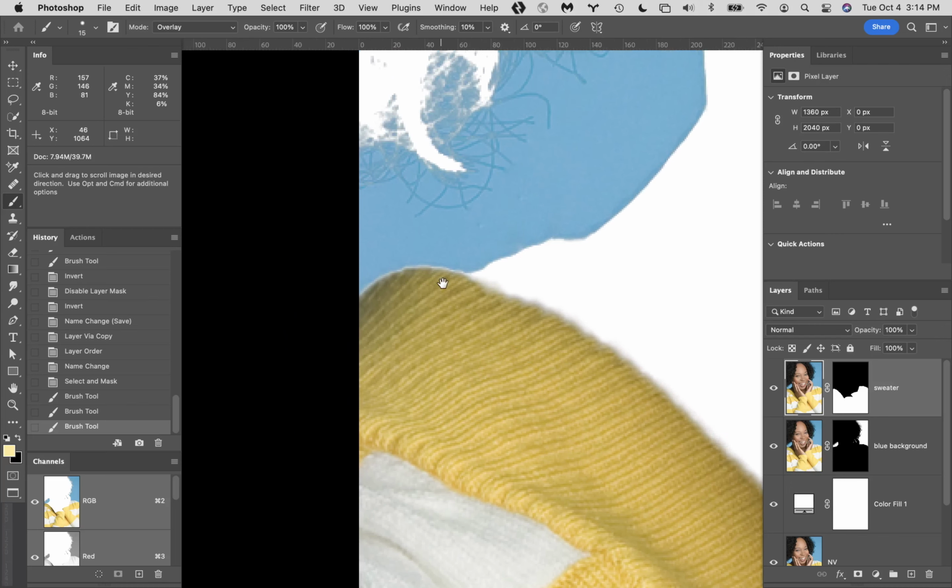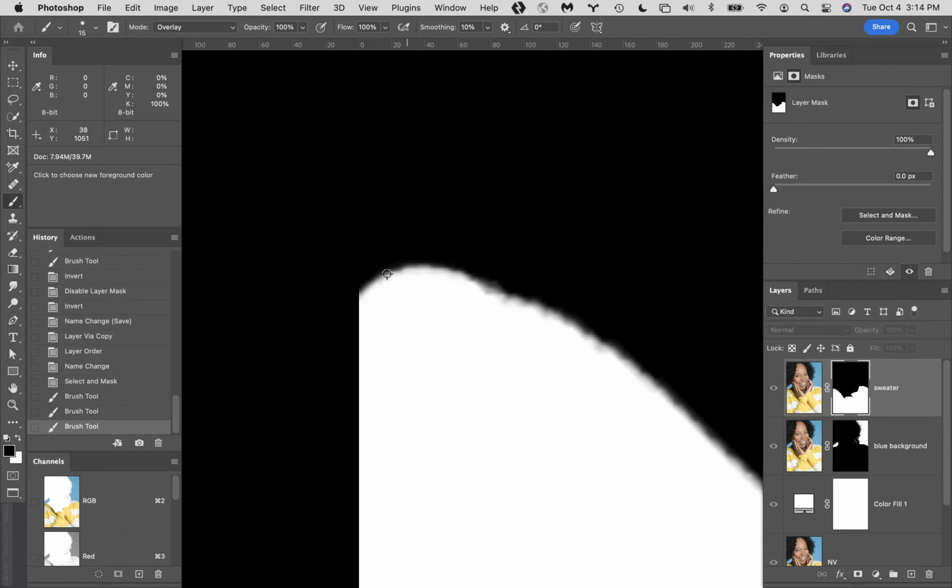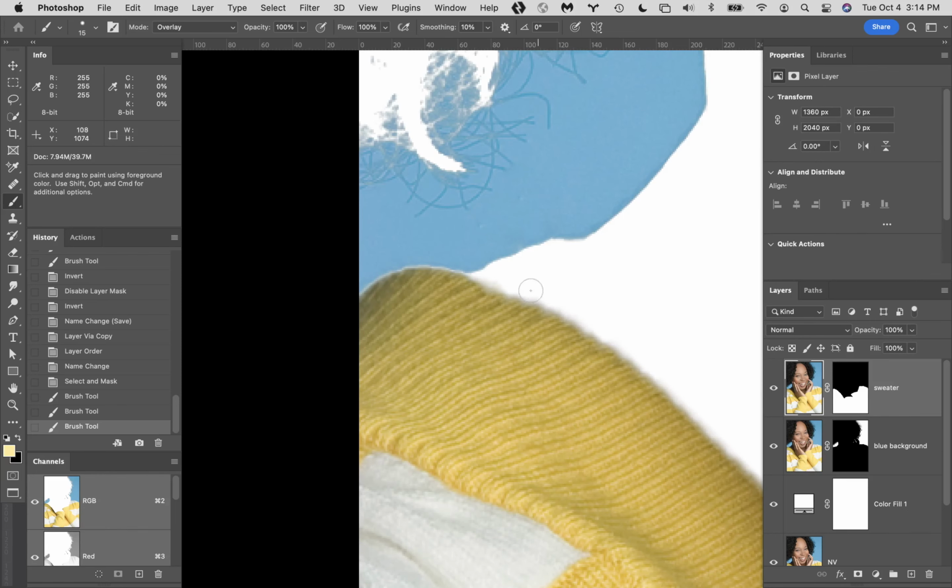It's missing a little bit on this top edge. It looks like there's a little something that's actually showing out on the very top edge. I'm going to go take a peek and see what that really means. Hold down the Option key and click on the layer mask. I'm okay with what's going on there, so I'm not going to mess around with that too much. But I know I need to get that one little part of the sweater that's going right behind her neck.